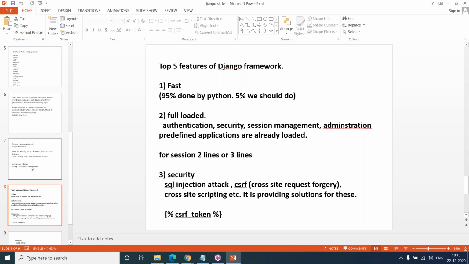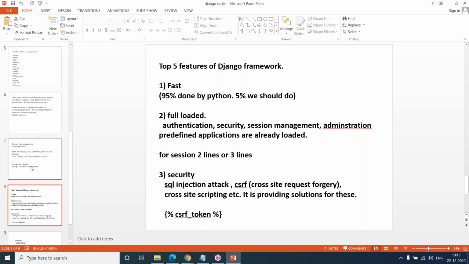Many students think Django is very difficult to learn, but in Django there is no need to do things from scratch. Everything is ready. In other server-side technologies, you should do 95% plus 5%, so website development takes a lot of time. Fast means website development is fast because everything is available and ready.